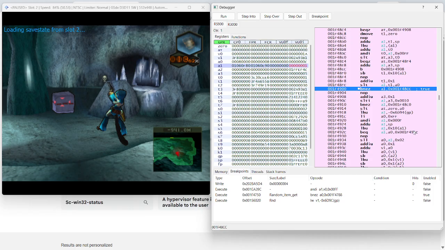I think these are the ROM locations of the tables, the drop tables, the chance tables.